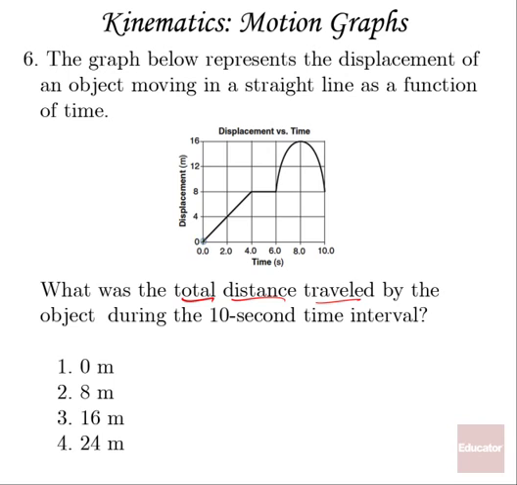As we start here at 0, 0, and we go up through that distance, we've traveled 8 meters. Then we have no change in displacement there. In the next 2 seconds, we travel from 8 to 16 meters, so we travel another 8 meters. And then finally, we come back another 8 meters. But because it's distance traveled, that's the total amount of distance you're covering, we have to add that in. So our total would be 24 meters, and our best answer there, number 4.